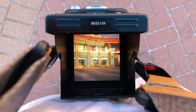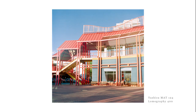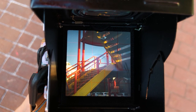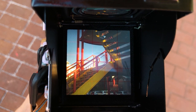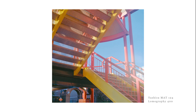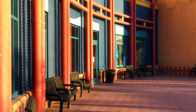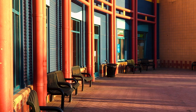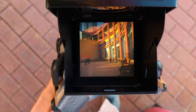So at this point during the photo walk, I just started looking for colors and lines from this interesting facade, which is a mall. Also, if you haven't noticed, the waist level viewfinder of TLR cameras are usually mirrored, so that's a bit trippy at first, but you get used to it. I think it also adds something to the experience for sure. And can I just say how golden hour light is really the best light? I mean, come on. So good.